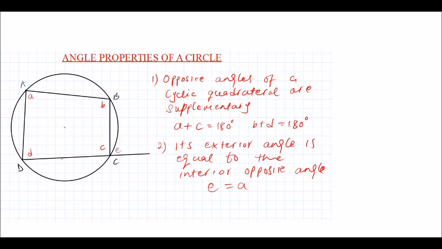All right. So the next thing that we are going to look at is this. I have a diagram here showing 4 chords. That is called AB. We have BC, CD, and AD. So when we have 4 chords joined together, we refer to this as a cyclic quadrilateral. A quadrilateral is a 4-sided figure.